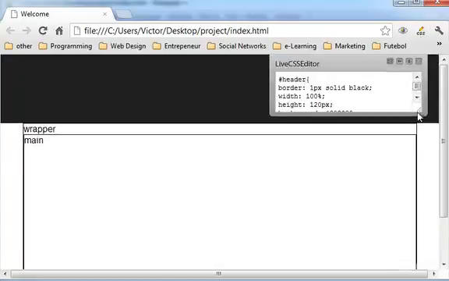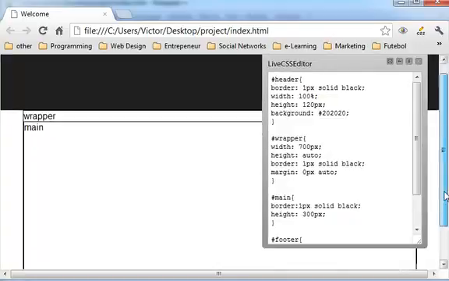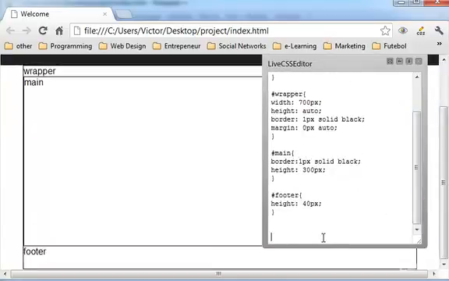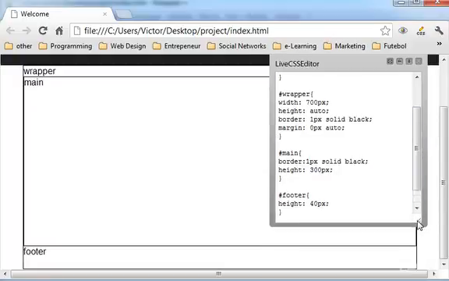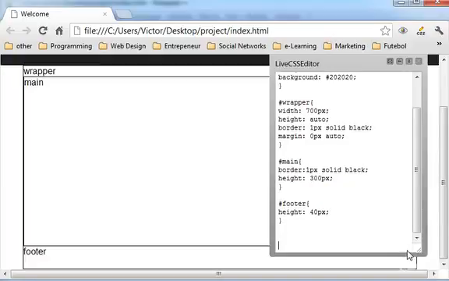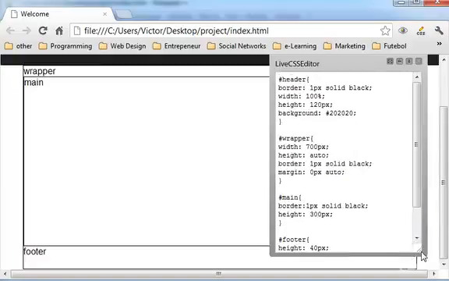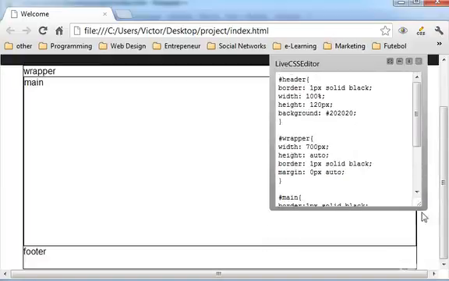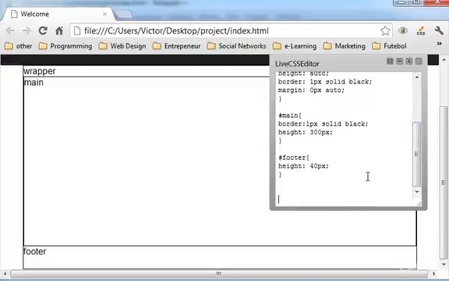So let's open CSS again. This was not lost, everything is there still. So let's continue. Let me just push this a little bit more up.